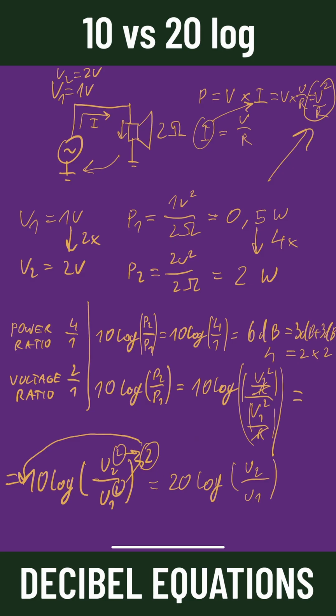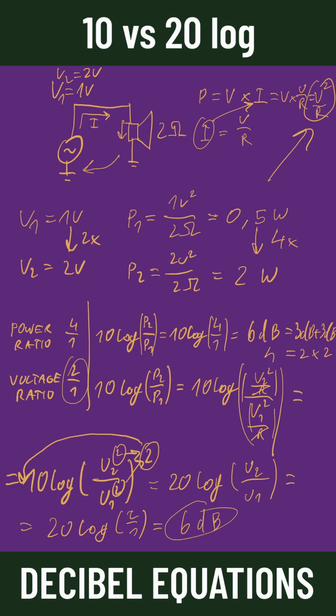V1, the equation we use for comparing voltages. It stems from the equation for power with the 10 in front and is a result of the squared voltage in the power equation we got. So it's 20 logarithms of doubling of voltage 2/1, which is 6 dB. So as we can see, the same gain of 6 dB causes doubling of voltage, but quadrupling of power thanks to the squared voltage in the power equation.